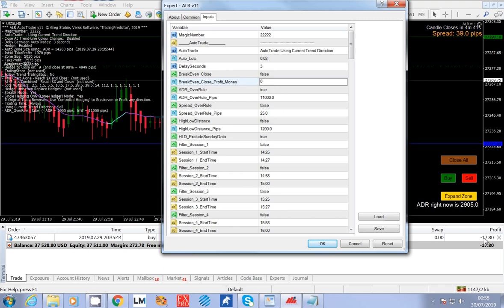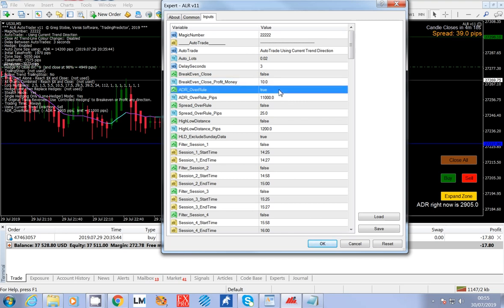It will read minus 10 or 0 or whatever profit you put in there, and it will close the ALR down at that value. So I might want to make just £10. I'm happy to make just £10, and it will close it down at that. So that enables you to override what the take profit is trying to reach for.